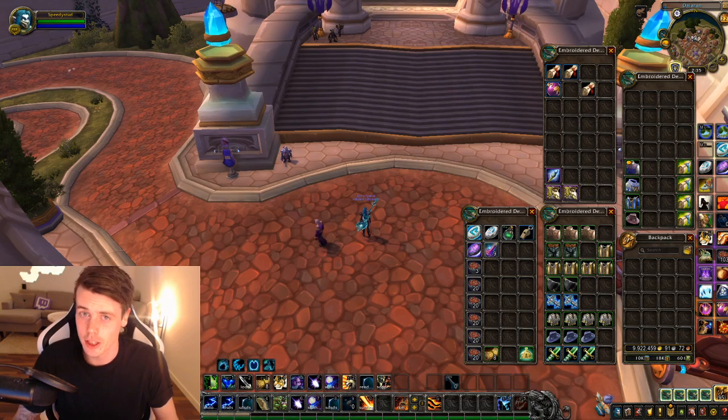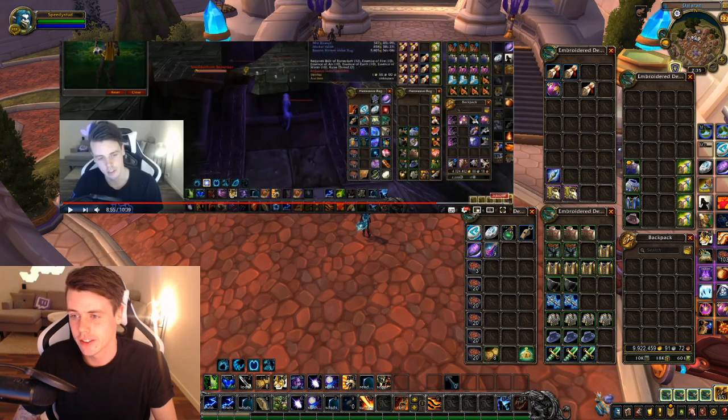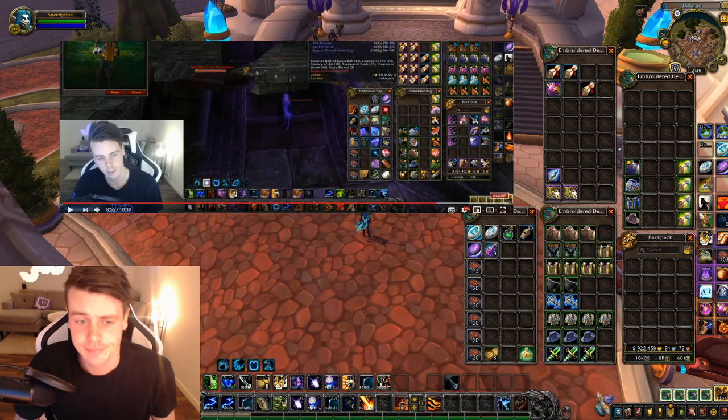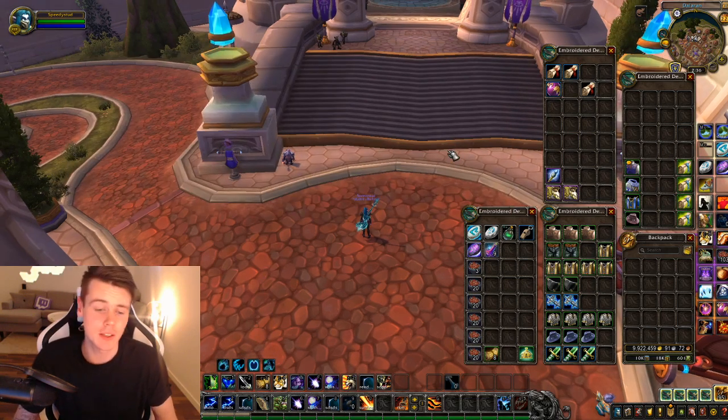The last time I did it, I want to compare how much I got. My bags looked like this — I got myself the Skull Flame Shield, which is absolutely insane, like 100,000 gold easily. And then bottom right you can see a Destiny, a two-handed sword — that's like 45-50k easily, if not more. I also got another Orb of Deception last time. So last time we got more — 410,000 gold in market value. So it's worse now. But if I got the same items now, I would have made more gold — the Skull Flame and the Destiny alone is almost 200,000 gold in market value.